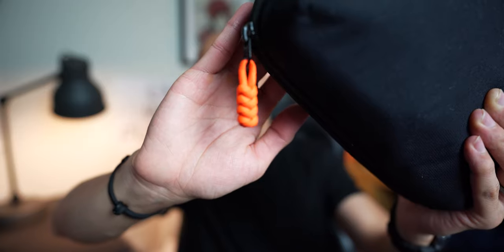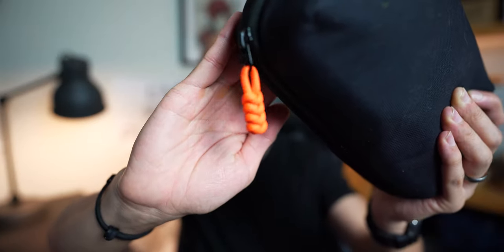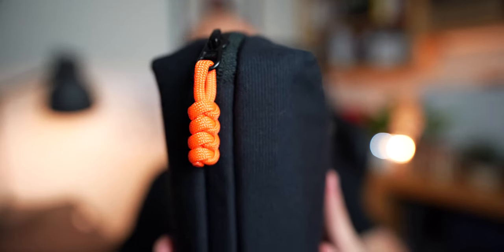Another way to use paracord in your kit — and this extends into your daily bag and daily organizers — is to incorporate it as a zipper pull. For example, this is the Moment Travelware tech organizer. It's a great way to organize all your cables, batteries, and phone accessories in one place. When I started using this organizer, I noticed it didn't have a zipper pull. It's a sleek, minimal, matte black package, but it's not readily apparent where the zipper is, especially when pulling it out of your bag. So let's fix that — boom, simple as that. Just a few snake knots tied straight onto the zipper, acting as a zipper pull.